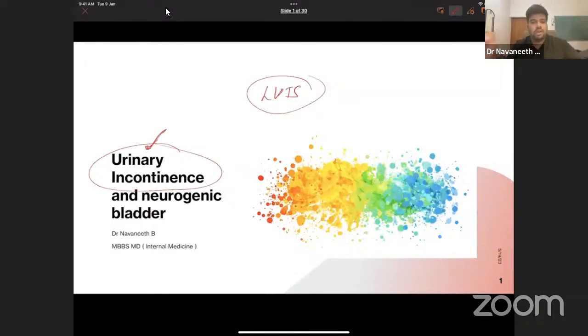I will be talking about incontinence under a broader heading, but I will delve deep into a core medicine neurology topic, which is neurogenic bladder. Neurogenic bladder is a type of urge incontinence, but we'll go into it in depth because stress incontinence is usually under the urology and gynecology banner, and overflow incontinence is again under the neurological banner. But the one thing that is truly a medicine topic is neurogenic bladder.